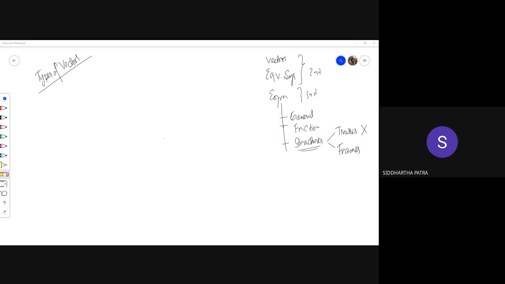Is it sufficient to describe a... Sorry? আরেকবার রিপিট করবেন? So we know that scalars have magnitude but no direction. Vectors have both. But my point is, is magnitude sufficient to describe a scalar, or if magnitude and direction together are sufficient for describing a vector, or do you need other things to describe those quantities?